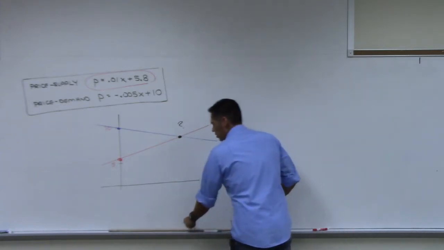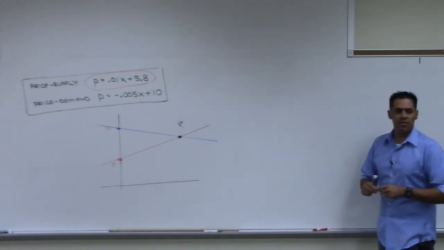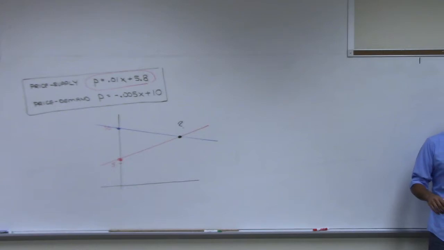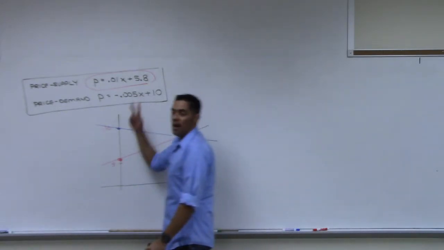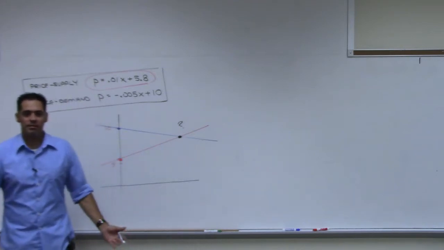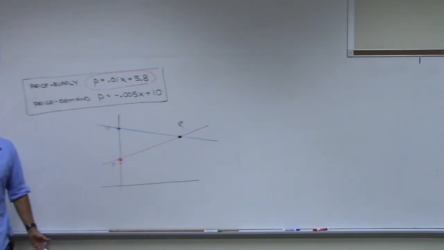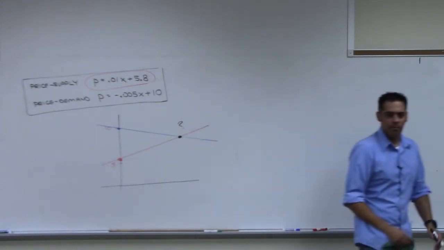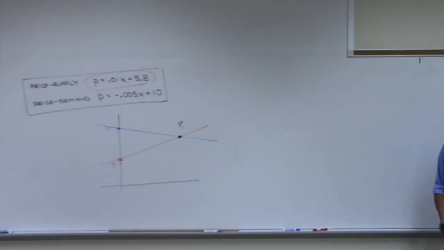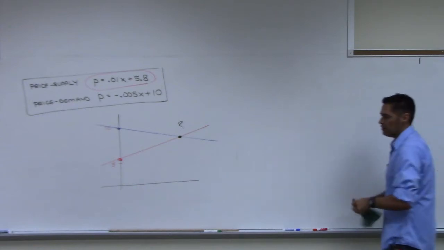And I think this is a good place to actually just stop and start 4.1, because guess what 4.1 is about? How you find the intersection of two lines. That's what 4.1 is about. So let's do 4.1, and then we'll come back and we can solve this problem pretty easily after we do 4.1. All right? So we're going to leave that as an open question at this point.